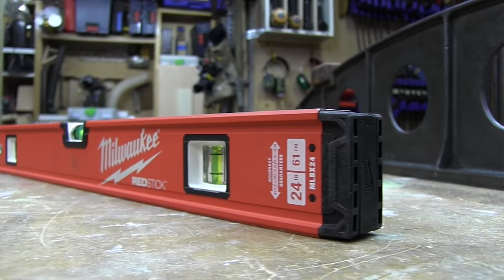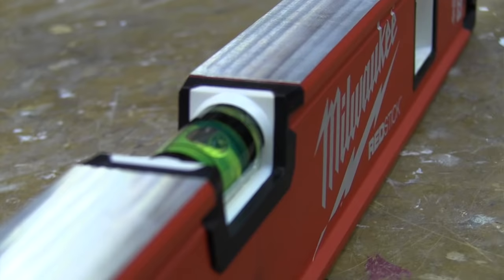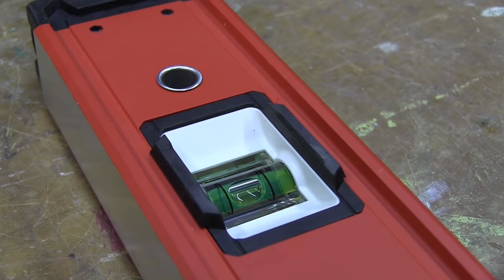The fit and finish of the RedStick — it's a little bulky, it has a stout heavy-duty feel. It actually has a beautiful finish with the bright Milwaukee red sides and beautifully milled, shiny working edges on one side of the level. On the plumb vials it has an overmold rubber non-slip grip, which prevents marring of milled surfaces when you're holding it on the wall.